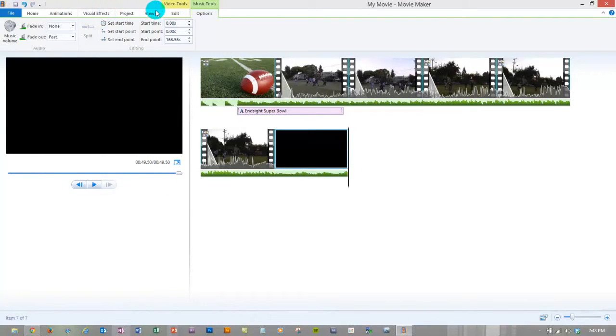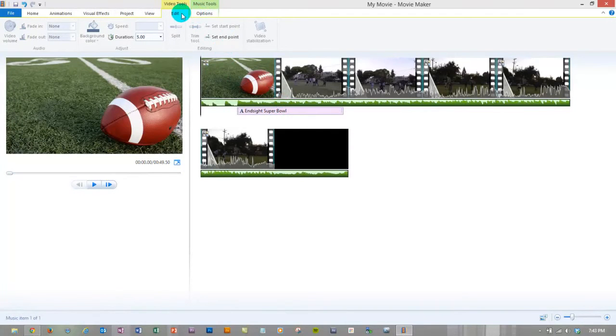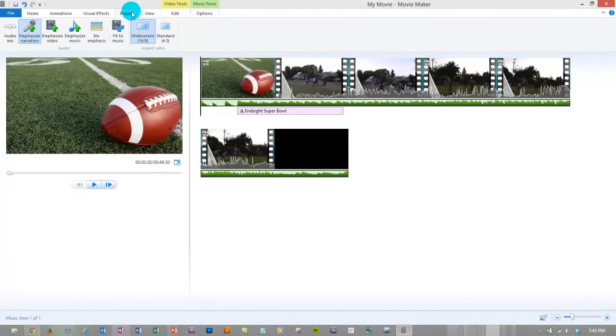And there's one other thing, if I can find it. Okay, under project, emphasize video will emphasize the video audio. Emphasize music will make the music louder. I actually want to do that.